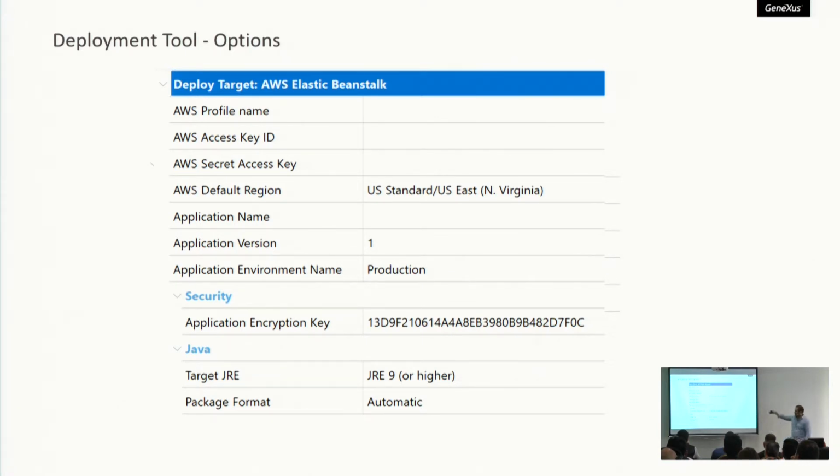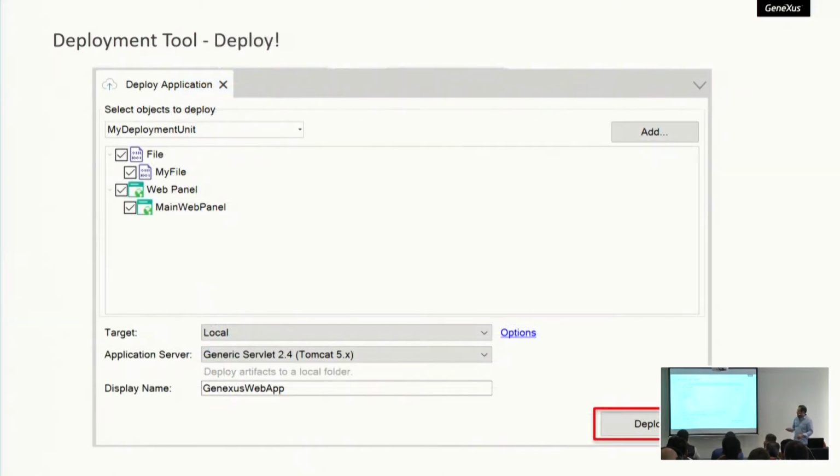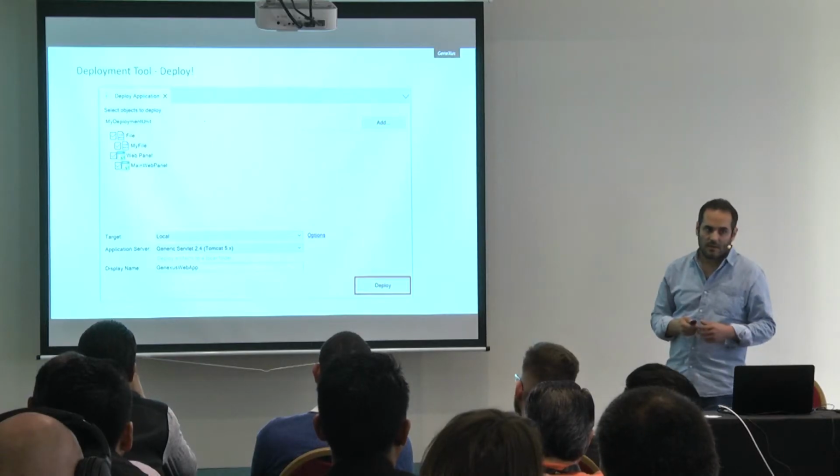The idea is not to explain this to you. These are particular things about Amazon. But if you choose Azure or Lambda, this is going to change. You have to indicate those properties. And then once you have all this configured, you tick on deploy, and you send the package to the server that you've indicated.